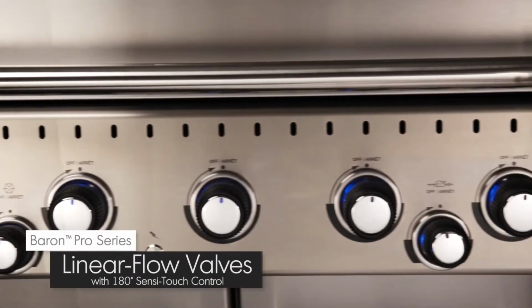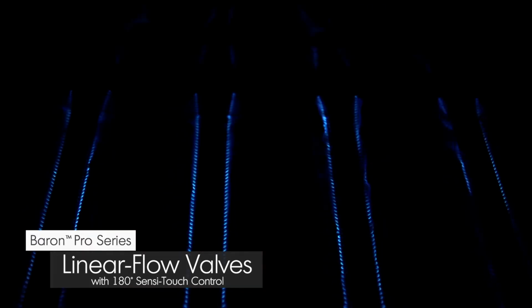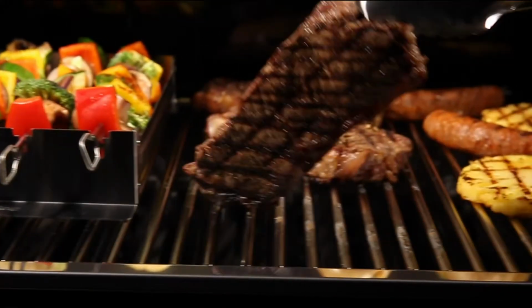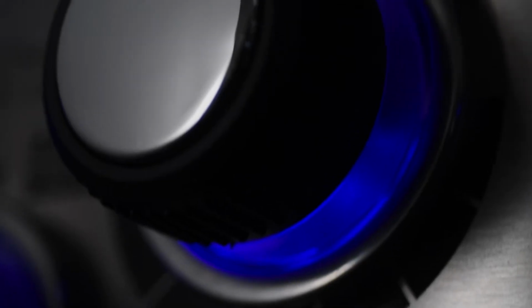Linear flow valves with 180-degree SensiTouch control knobs give you infinite heat control, allowing you to set your grill to the perfect temperature for searing, roasting, or slow cooking. When you're grilling at night, the newly upgraded control knobs illuminate to create a look that's both attractive and functional.